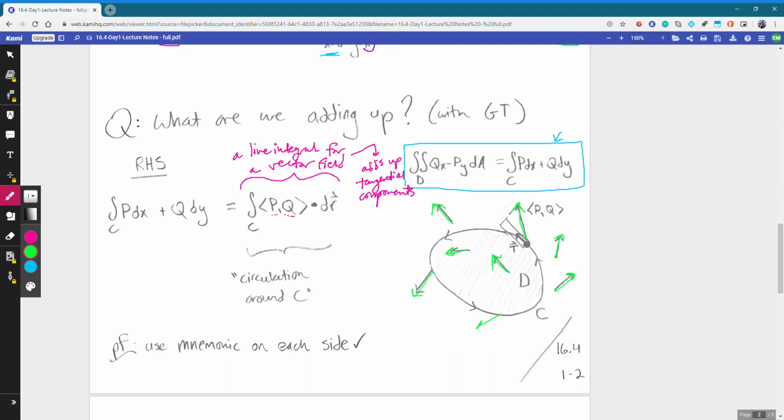Maybe there's one over here. It goes like that, and so that's what our vector field is giving us. And this line integral over our curve C takes us and marches us along our curve in the counterclockwise direction. And at each point, say this point, we have our unit tangent vector pointing in the direction we're heading.